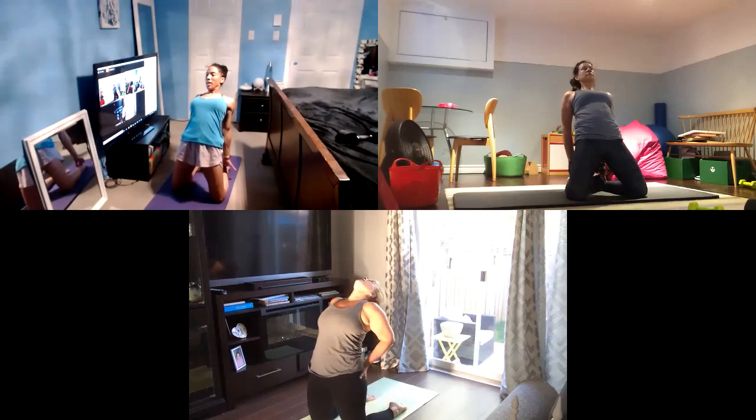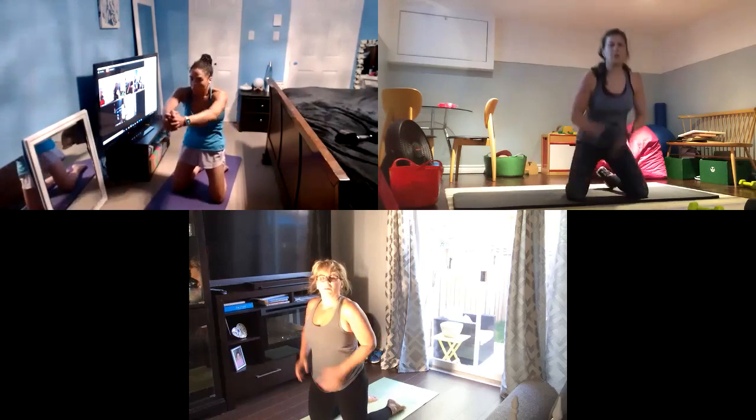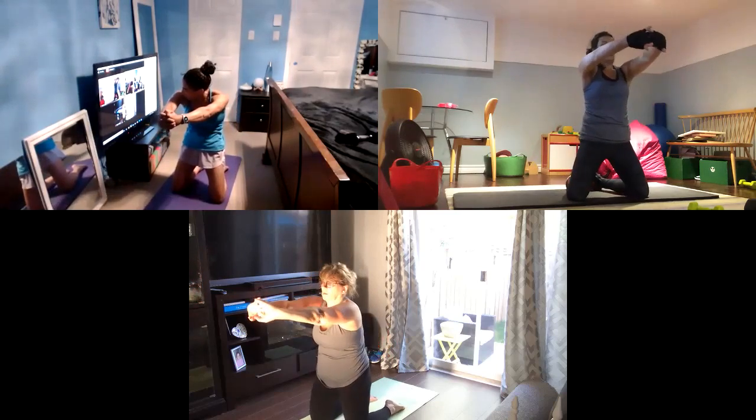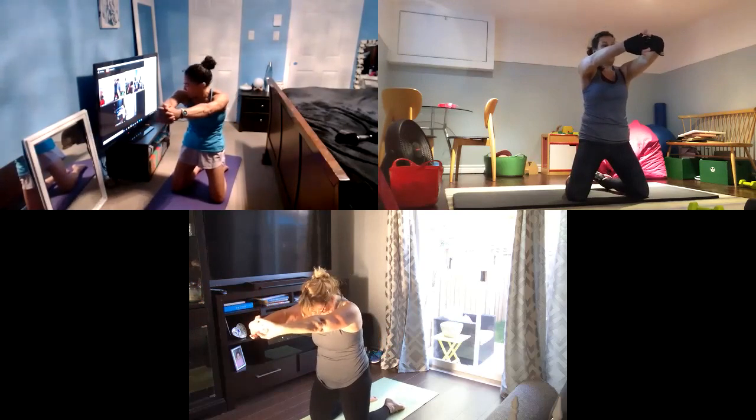And three, two, one. Lace the hands in front, rib cage down. Push the hands away from the body as far as you can, keeping that core nice and tight. Good.